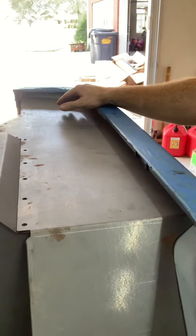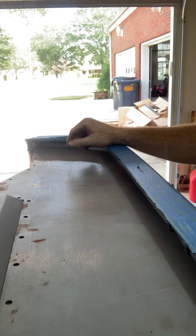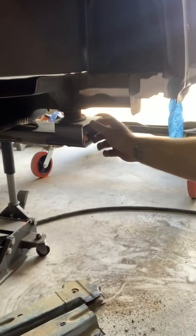We're going to weld the B pillar in, and this top plate is what your cage actually sits on. For the C pillar, we're going to have to get a little creative since we cut out the rear portion. We're going to modify the Genrite mount that'll sit here on the fender for the C pillar tube, and then brace it from the frame underneath. Once we have the frame section in, we'll use a polymer bushing mount on the frame so it'll float with the body mounts, but brace it up to the inside of this panel to support the C pillar of the cage.